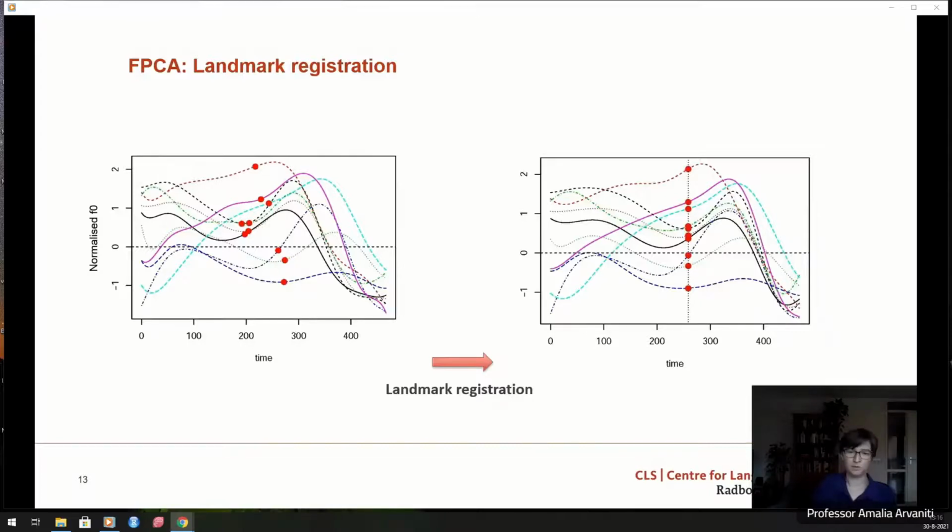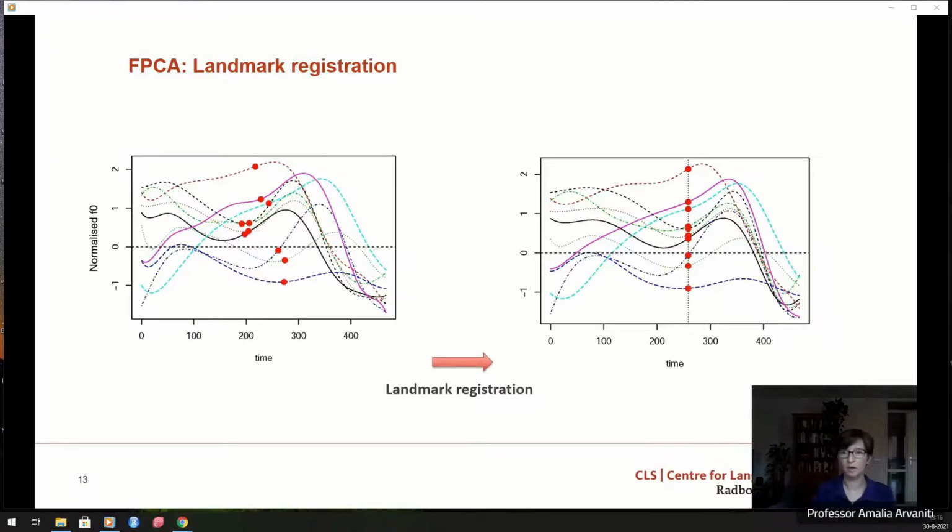And what is important to note is that by going through this whole process, time information about the time up to the landmark and from the landmark to the end of the curve is no longer available, and that there is a way to reintroduce this information and it will come back later. So if we look at this process a bit, and we take the pink curve, for example, we can see that by moving the landmark to the mean landmark time, it does change the curve a little bit, but it still retains the important information.